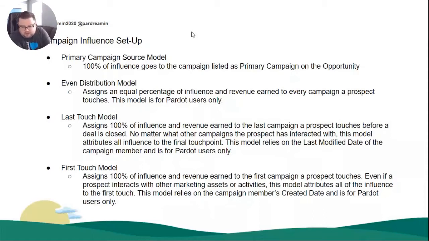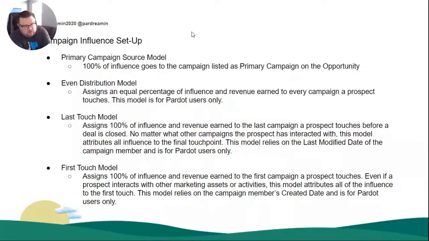So the even distribution model: say you have a contact role in the opportunity, and this person is a part of 4 different campaigns. Even distribution will say, okay, John Smith is a part of these 4 different campaigns, and he's also a contact role in this opportunity for $100,000.